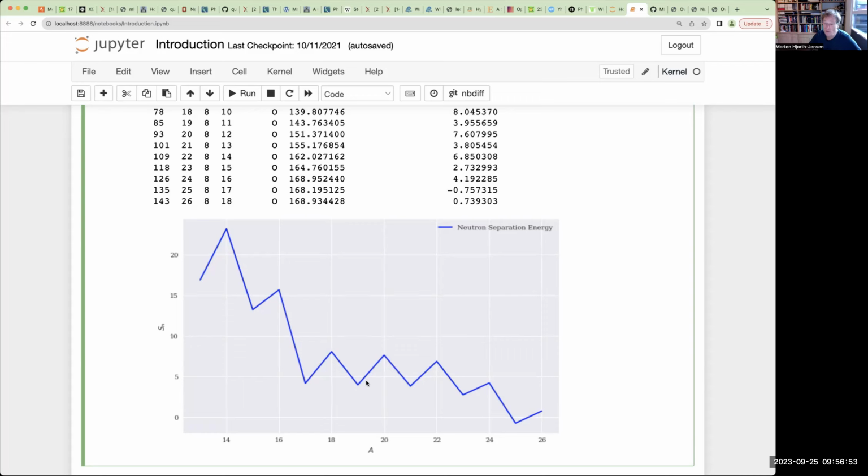And then this goes up and down, depending on whether I have an odd nucleus or an even nucleus. And at the end here, you have filled the D5 half and the S1 half single particle states. And then there is a gap between oxygen 24 and 25 here. So there's a larger jump. And this may indicate that oxygen 24 is something you could interpret as a kind of magic number nucleus. So these are the kinds of implementations which you can do.